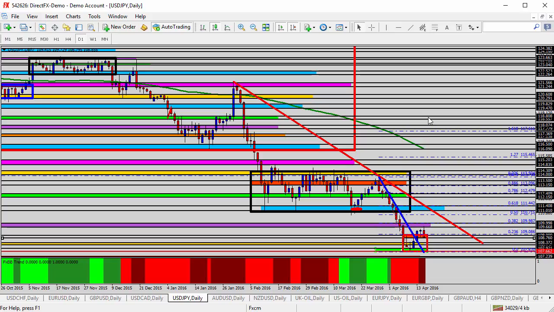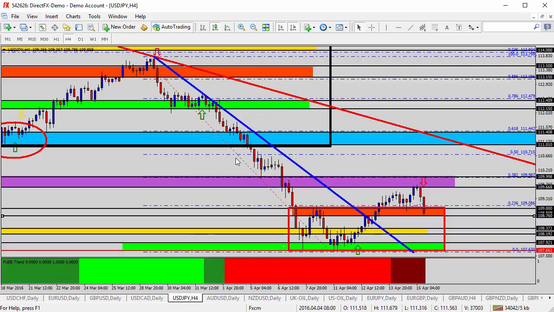So what we could then do is potentially look for clues and evidence of reversal and trade those clues and evidence of reversal until we see some sort of evidence of a return of the downtrend. So what we did is we went down here to the 4-hour time frame. We see again, there's the blue trend line. We see this little area here highlighted by the red box where it was resistance here on the left, and we see that resistance right there, a new low, basically a double low down here at the very bottom.